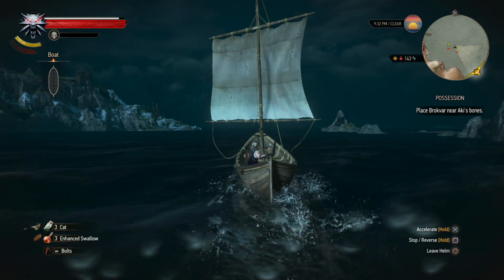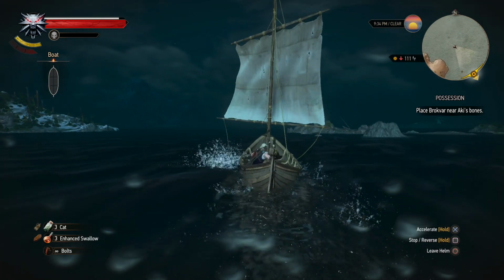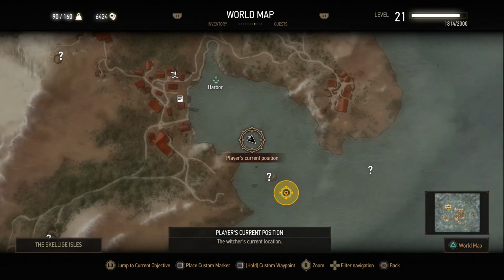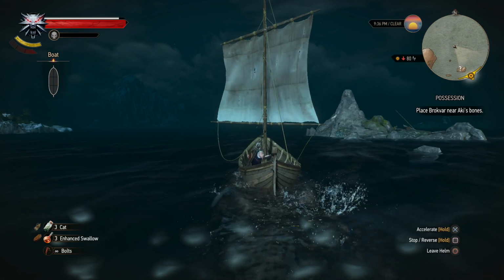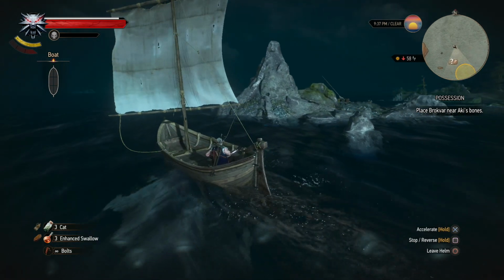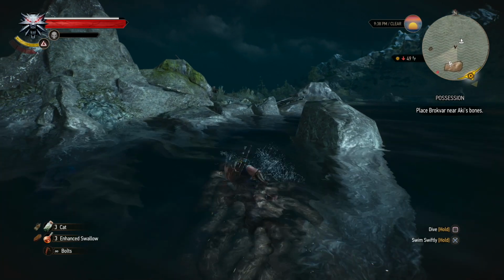Oh, there's creatures in the water. They're just around. I'm sure they're fine. Danger's afoot. How far do we have to go out here? That's a great question. I probably should have looked. I don't think it's far. Can you make boat go fast? This is boat go fast. Okay. There's a corpse over here. I'm gonna go check it out. Hidden treasure. Okay. Cool.